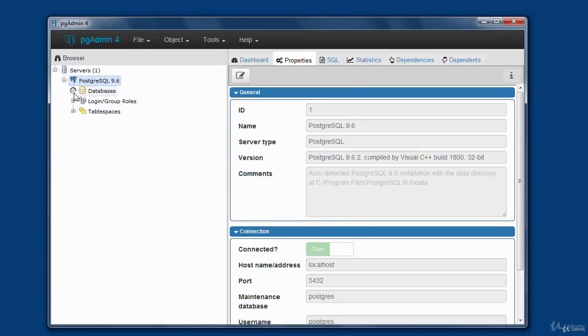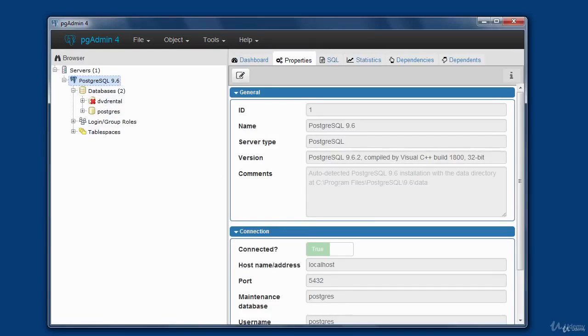And the server also has some databases here. So if I expand the databases here, you can see it's got 2, which means there are 2 databases listed. The one is called DVD rental, which is a sample database that we loaded on. And this Postgres database is the default database that comes when you install an instance of the Postgres relational database system.